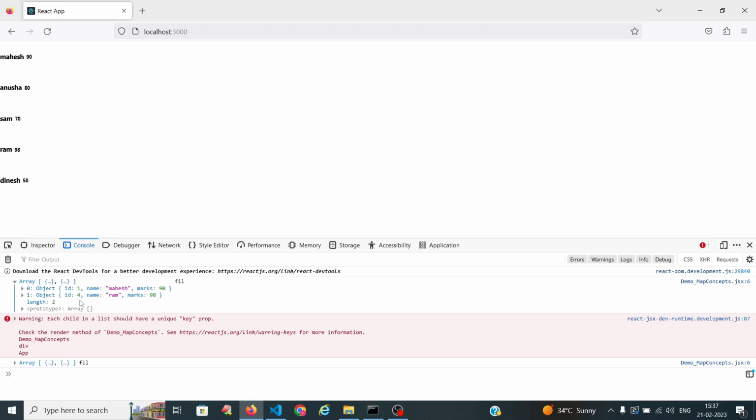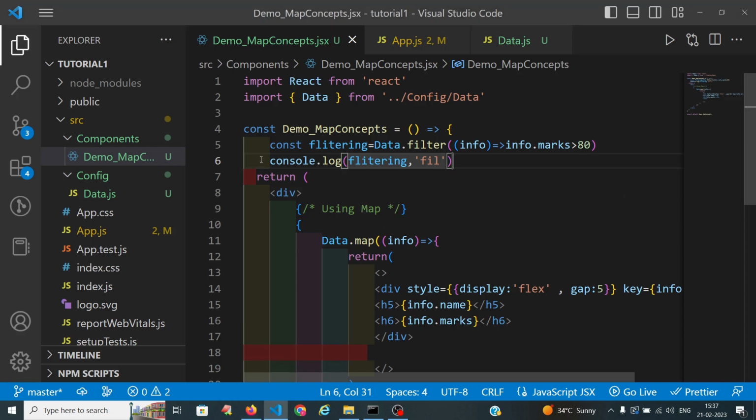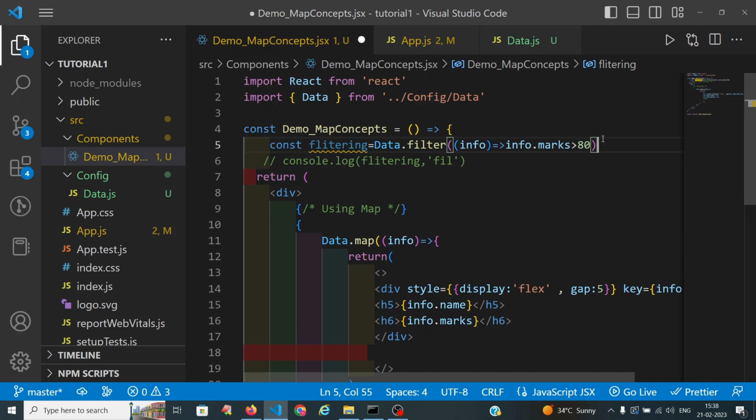The condition is correct. So now we'll display this data. We can also display it directly, but it is in the form of an object.